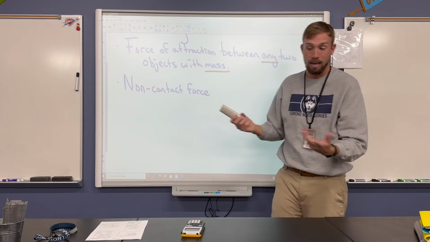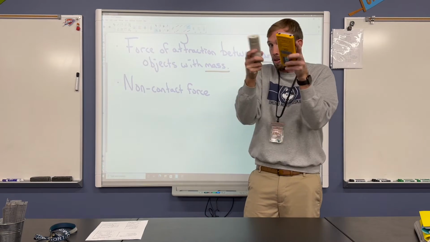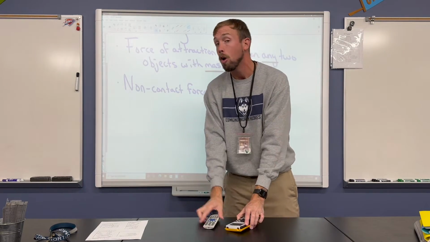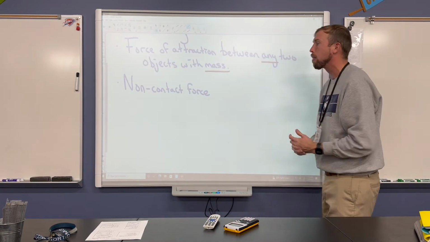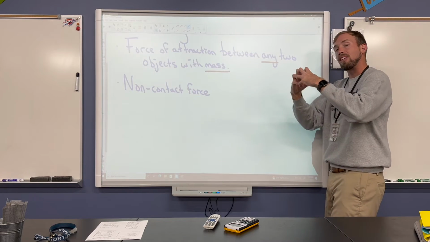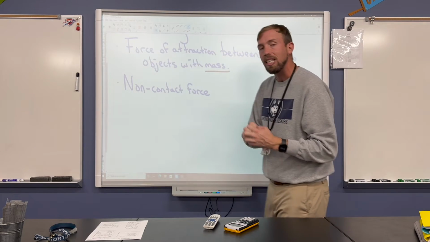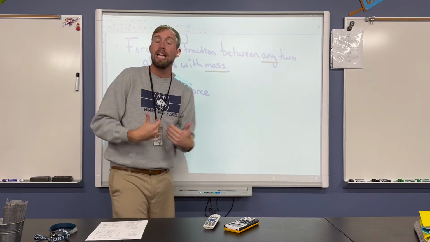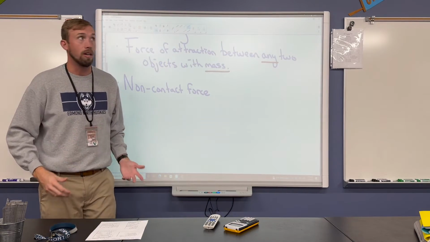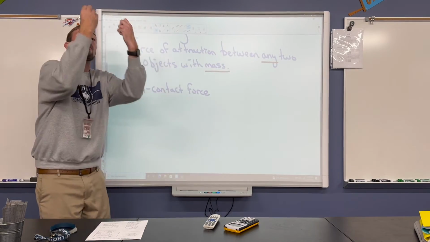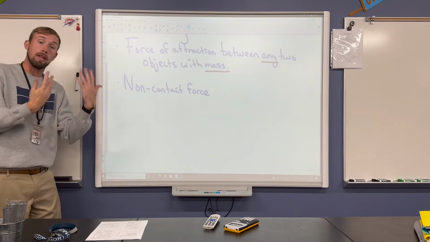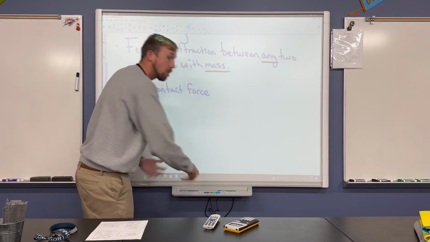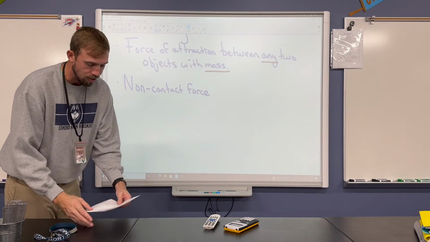Things don't have to be physically touching the Earth in order for there to be a gravitational attraction between them and the Earth. And again, the same is true of even small masses. Again, we don't see those forces at play as much with our eyes because they're very, very small. But in order for forces to have a gravitational attraction, they do not physically need to be touching. You and I are actually being pulled down to the Earth right now, even if I jump, I'm not touching the Earth, but the Earth is still pulling on me. Okay? Some of the forces that we look at require contact, some don't. Gravity is one that does not require contact.